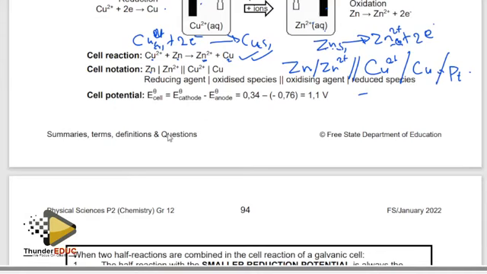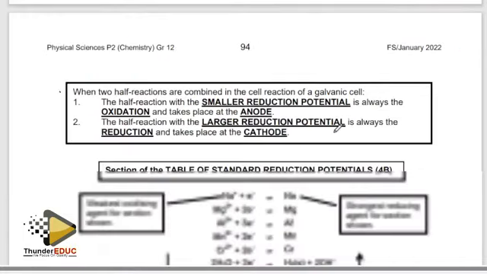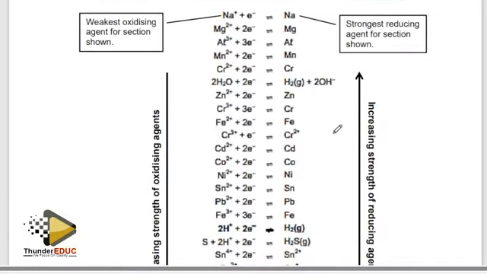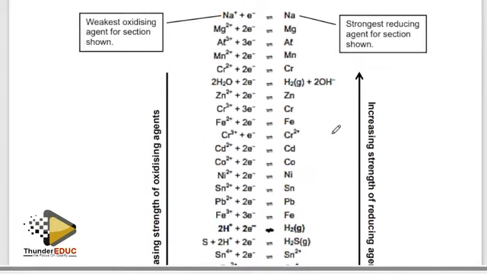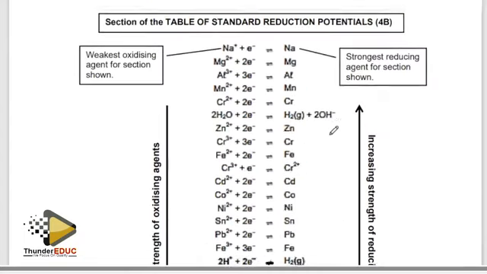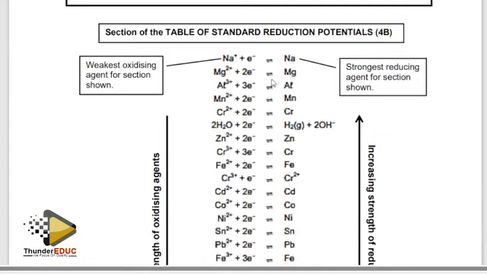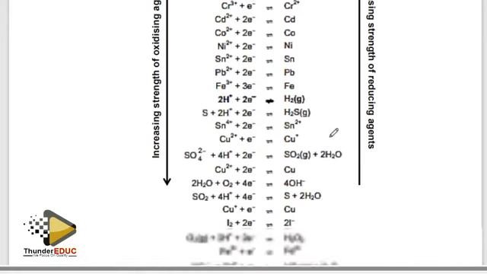Then to calculate cell potential, cell potential is equal to cathode minus the anode. Then you have to look into the reactivity series. I used to tell you that this must start with the one which has lithium on top, and then it ends. The one which is on top is more reactive than the one which is on the bottom. So that's how you can identify.